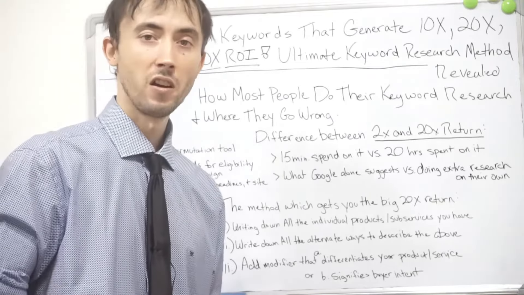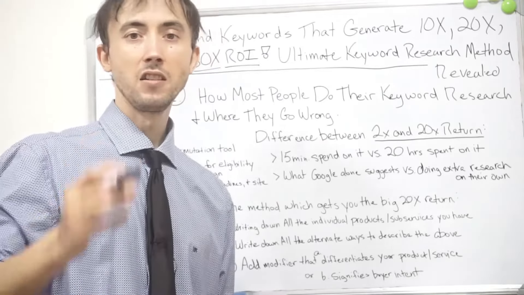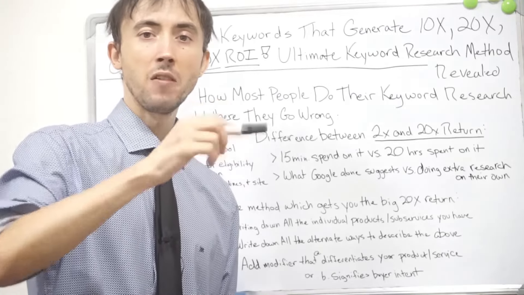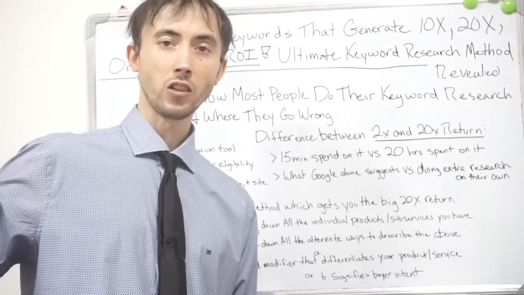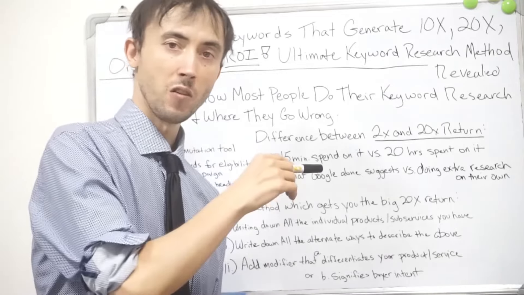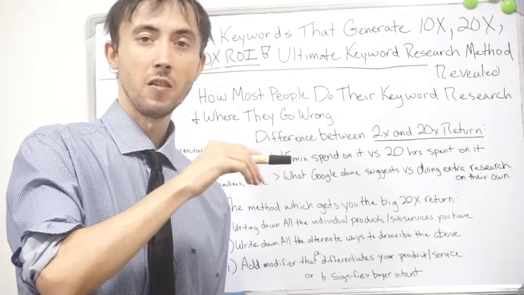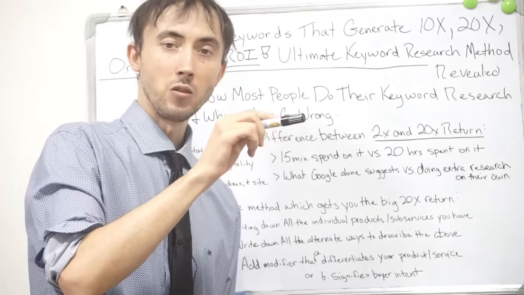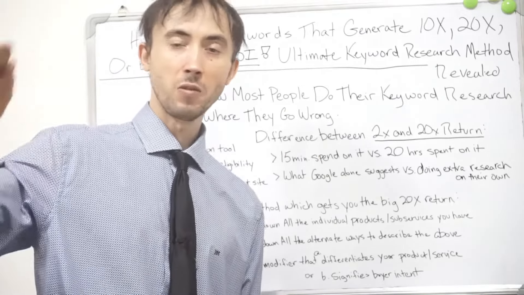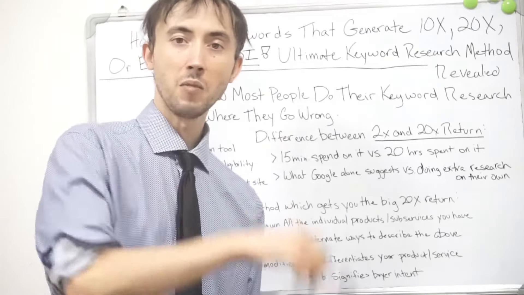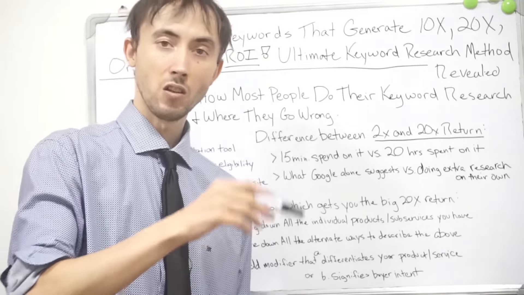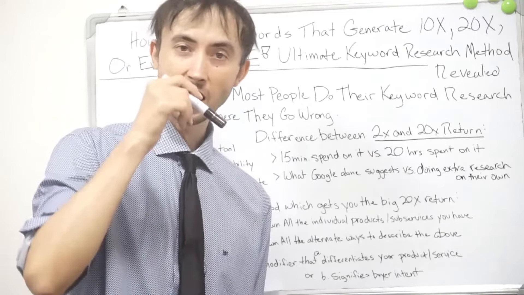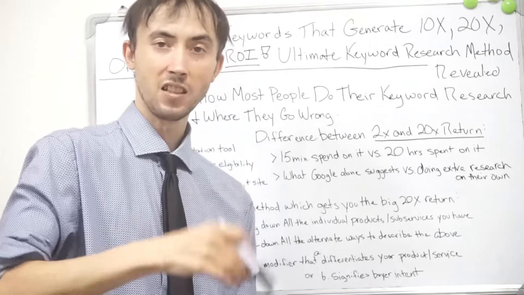For the lumber company example — 'two by fours in Denver' would give you a 10x return on that situation. 'Two by fours for sale in Denver,' adding that one extra level, you have a potential of 30x return. Assuming you take the person to a page where the headline matches what they typed in, I would have a page that explains you're a local lumber supplier, you sell two by fours, here's what we have, and you can look at our catalog before you come in. If you're in that situation, you can get a 30 times return. I have a campaign just like that getting a 30 times return on those keywords right now — not exactly in lumber, but another localized product service where we've done that exact level and type of targeting.